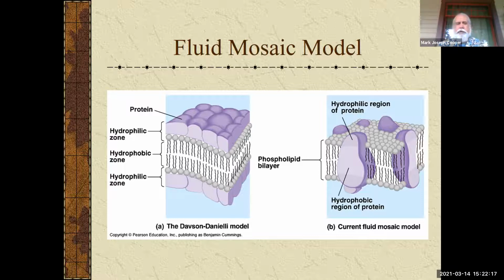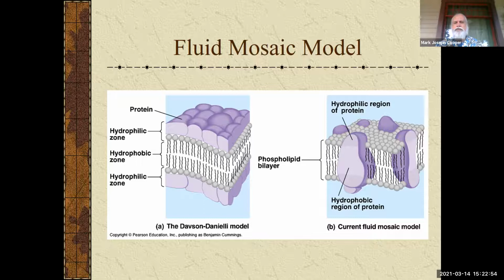What's been removed from the newest edition is the Davson-Danielli model. I've still seen this on standardized tests. I don't know if the new standardized test will eliminate this, but this is the old model of what they thought a membrane looked like. They had a phospholipid bilayer in the middle, and then there was a protein sandwich, kind of the breads on the outside. And we know that this is not right, although, like I said, it still shows up on some standardized testing.